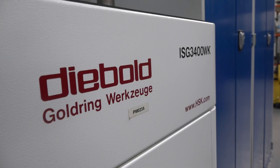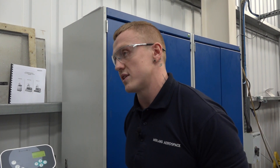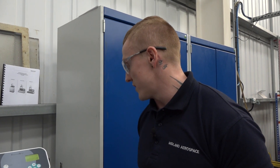It's been a massive help across the business for us. We've had similar machines in the past, not really been what they should be. Obviously Diebold came in and provided us with this product. I'll show you a few things about how it is, but it helps across all three and five axes. It's one of the best bits of kit we've brought. I can show you a few things on it.